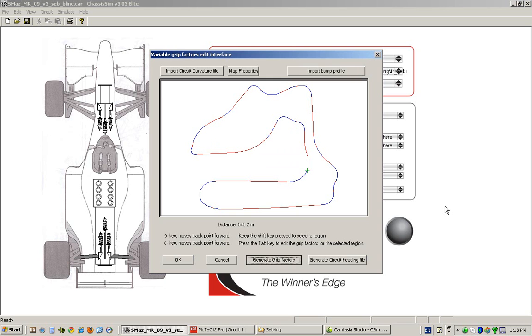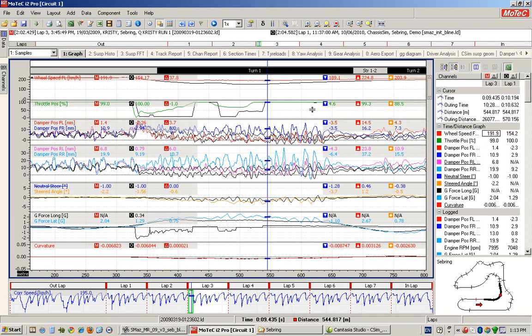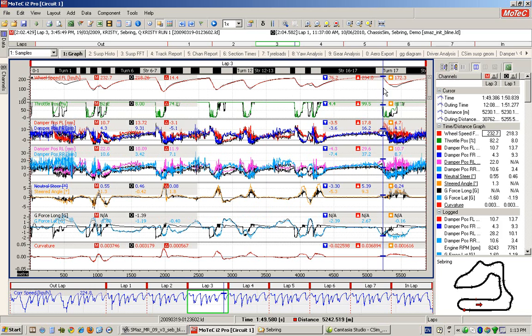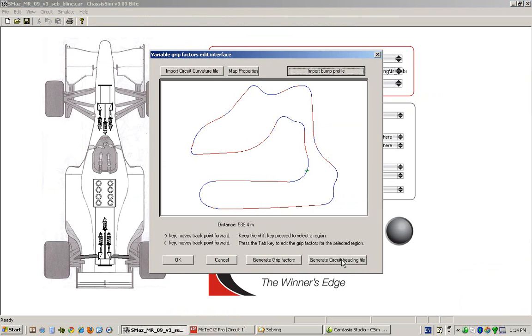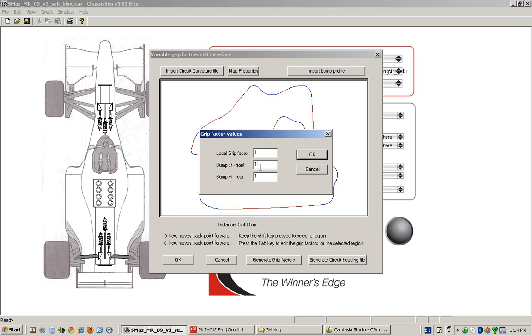I'm also going to do the same thing for turn 15, just going back to the comparison of our data. You can see here that we probably need to scale up between about the 35 meter mark and about the 38 mark. We'll call it 40. So going back with the left arrow key, we'll go from the 34 meter mark to about the 40 meter mark. Hit the tab, we'll do the same thing.